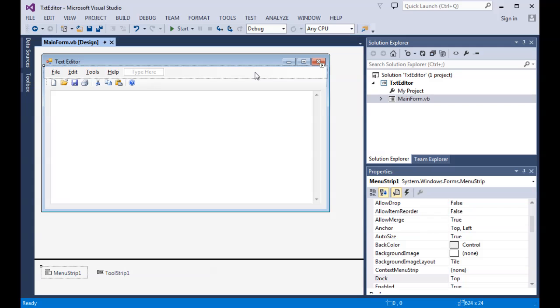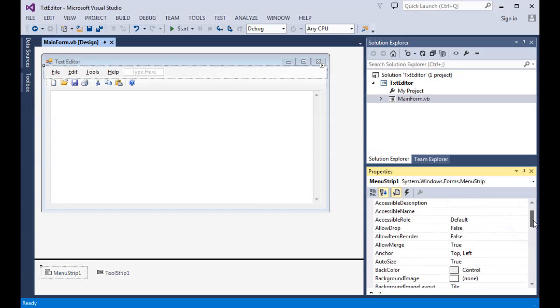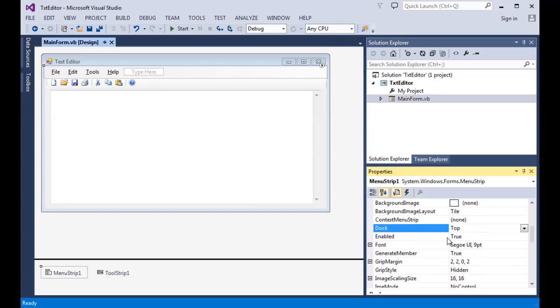The first one is our MenuStrip, and what I'd like you to notice is the default for this one is to have it docked at the top. So I'm going to come down to the control and it's docked top. Now there are other options for where we could place that MenuStrip. We could place it on the sides or at the bottom, or we could let it float, or we could put it in the center. Default for us is the top, and that's where I'd like to have this one. Also, the same thing is true for the ToolStrip.